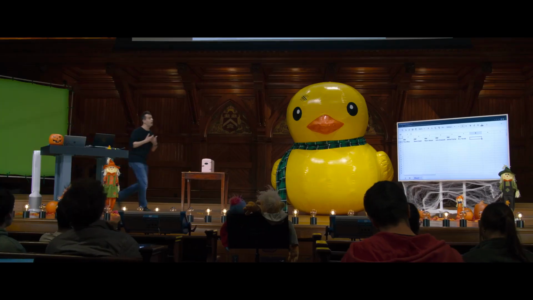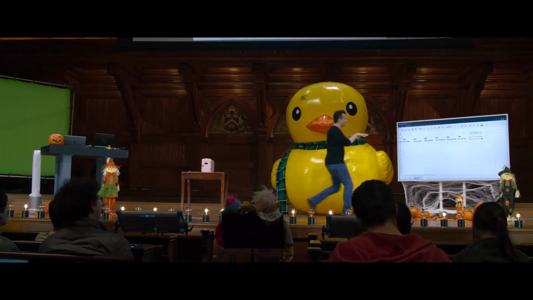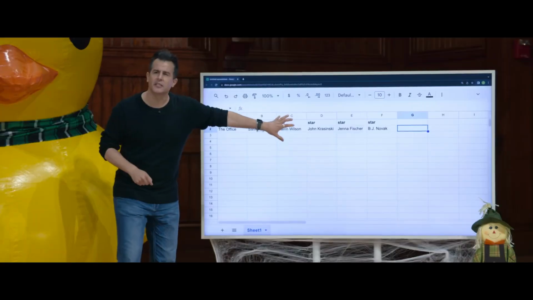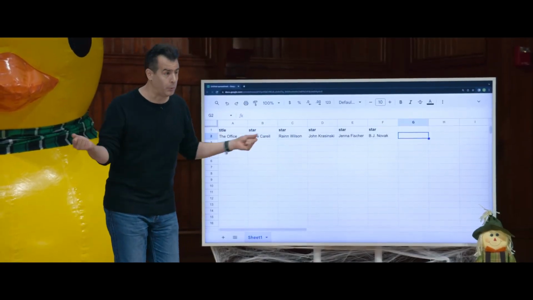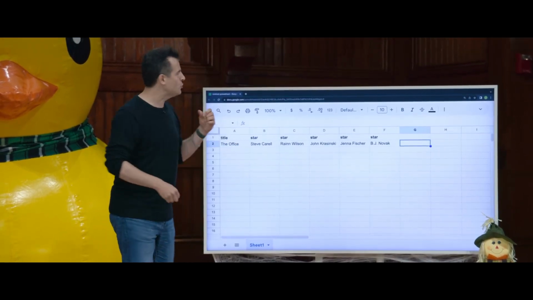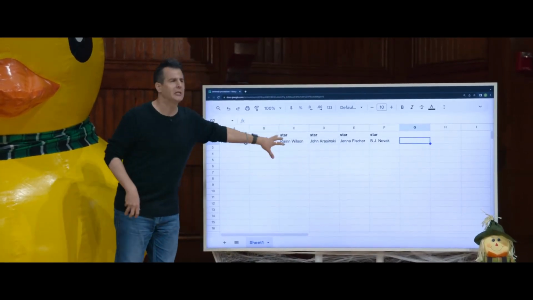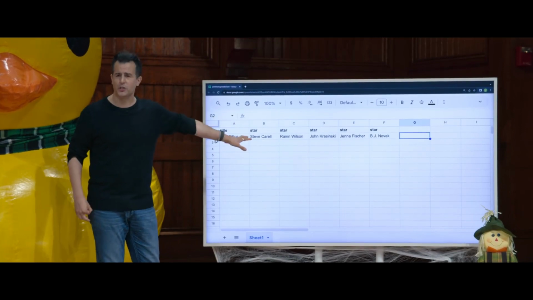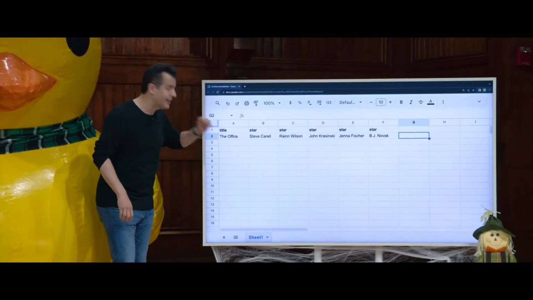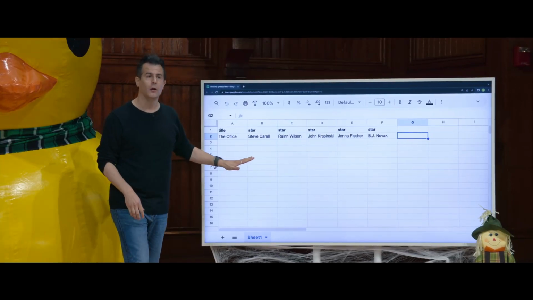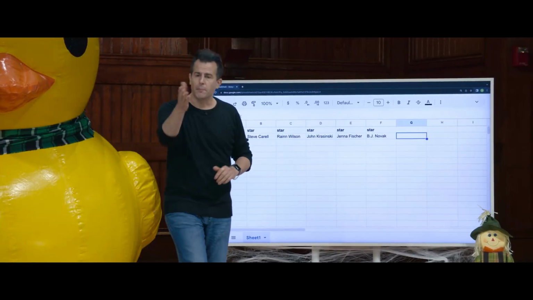But let's consider, as we often do, not just the correctness of this implementation, but the design. It's pretty straightforward, very readable, so I think it's good in that sense. But if you start to nitpick what's poorly designed, even in the world of spreadsheets, about what I've done here, assuming that the next row is another show, the next row is another show, and so forth. What's bad about this?